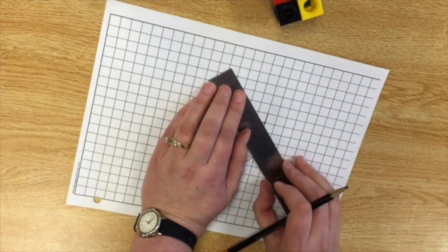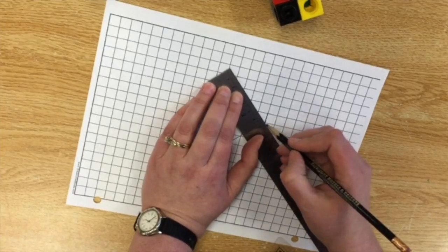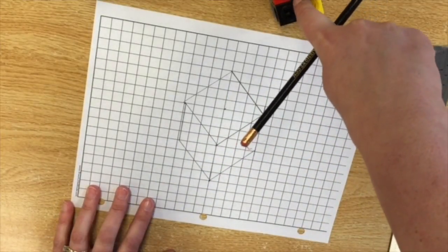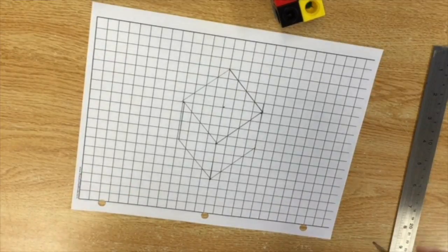So see how now it's starting to look a little more reasonably like a cube. So there we go. And now this is my exact center point, which is right there. And so it should be now a perfect cube. So I can represent that on graph paper. I can also do this exact same thing on isometric paper a little easier.